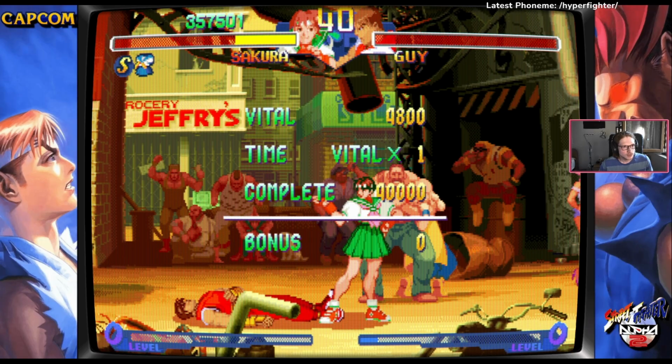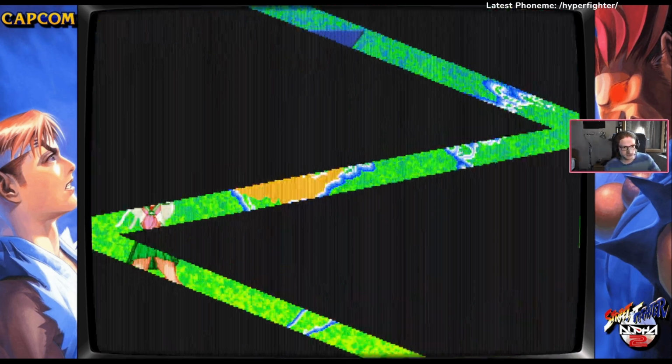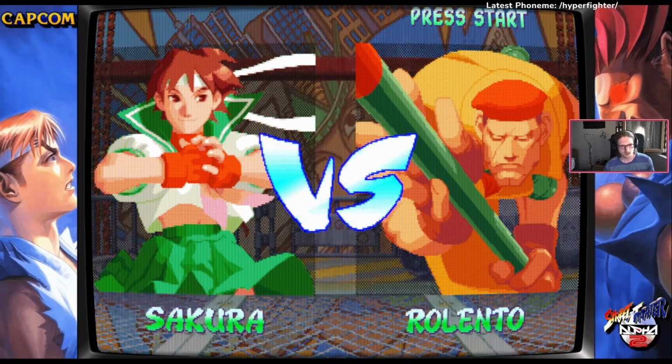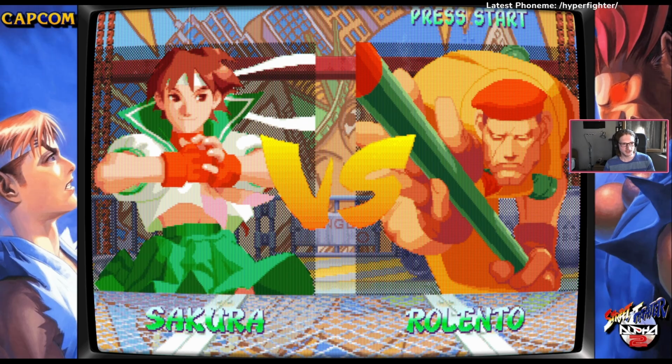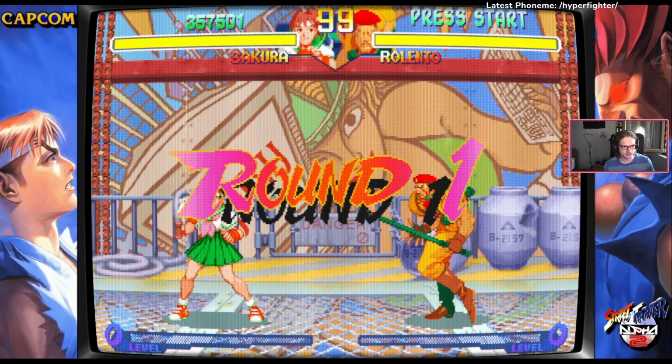Ooh! Are there custom icons for each character on the custom combo finish? Because the win icon was like a schoolgirl uniform.